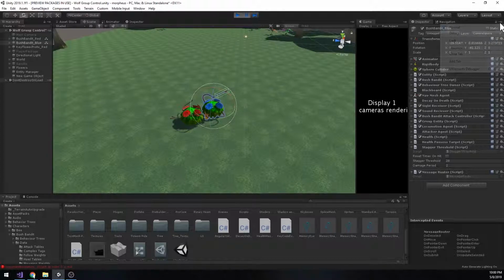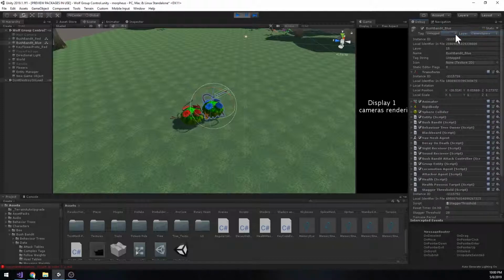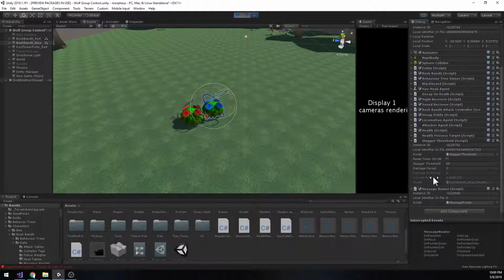Now let's actually see some of these values in action. If we switch over to debug and scroll down, you can actually see some hidden variables that are being updated. Right here we have a damage in period value. This is how much damage was dealt to the bandit in the current time period. And then, of course, we have a current period variable, which tells us how long this time period has elapsed for. So basically, it's right underneath 1 second, so it hasn't reached its 2-second time period, and it is still able to calculate damage.